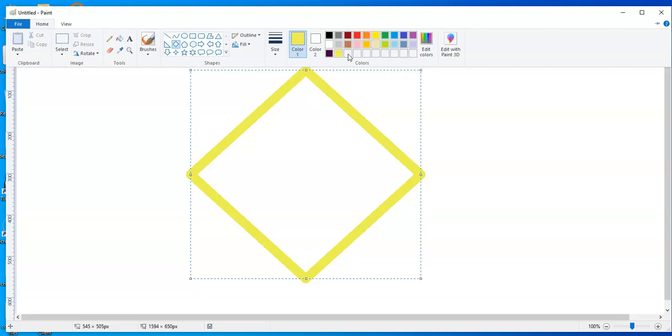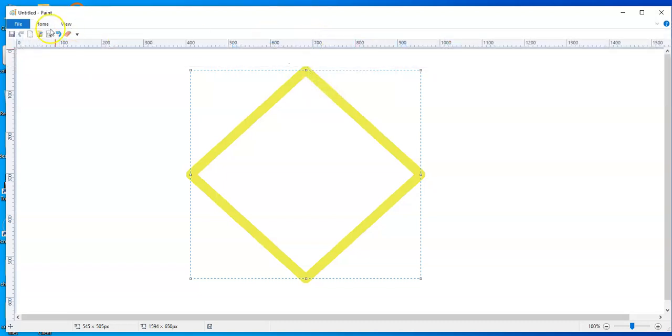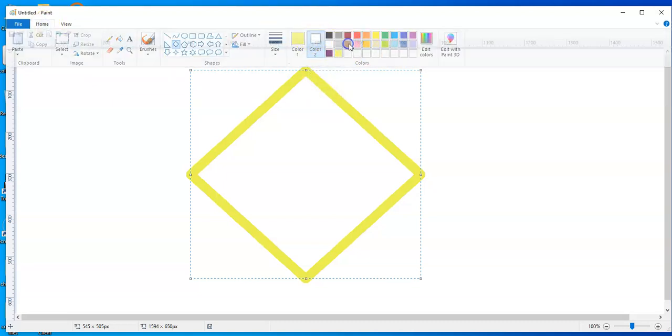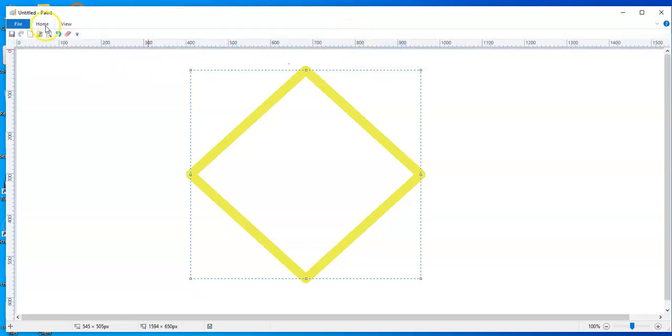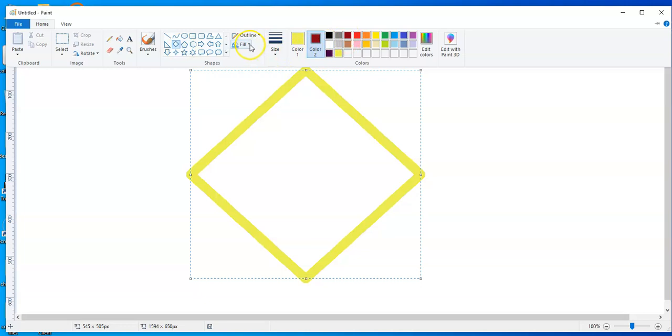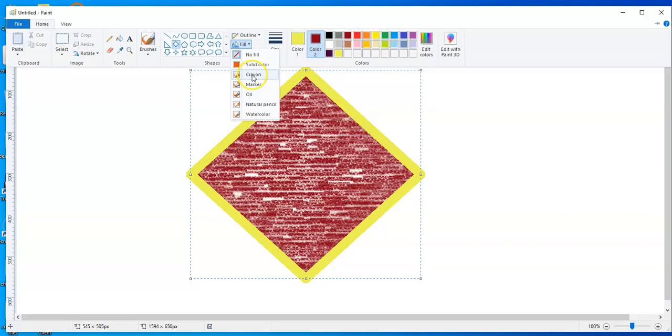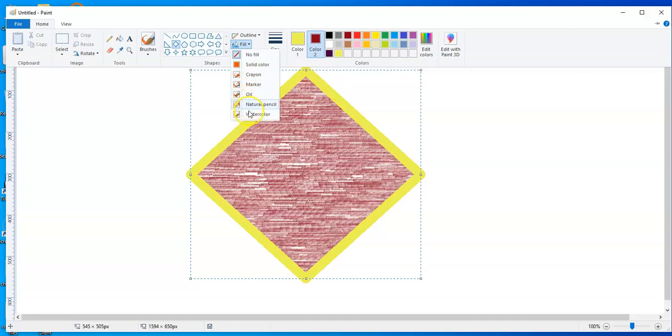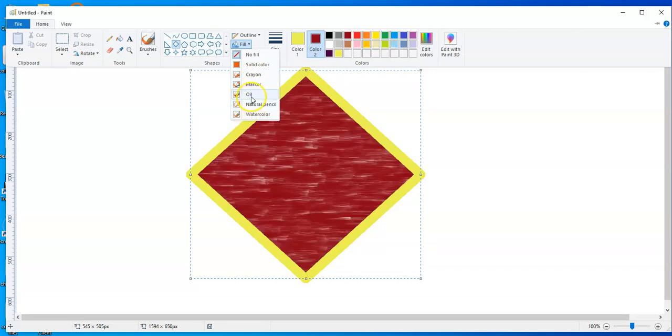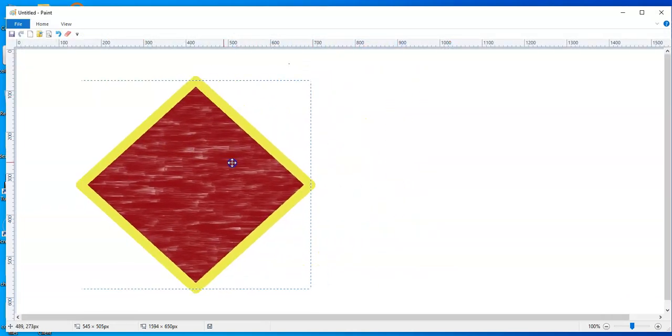Fine children, now I want to fill an inside color. So I click here, and then I click on the colors, but my color is not getting filled. So after selection, children, I go to fill over here. You see the colors can be seen. After selecting that color, I can go to fill, marker, oil, watercolor, natural, oil. Supposing you like this color, children, you can just click here and keep this drawing aside.